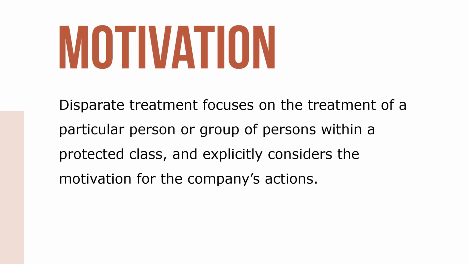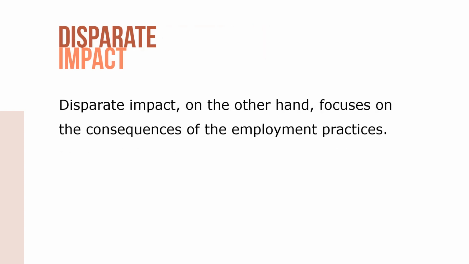A useful way to think about the difference between disparate treatment and disparate impact is that disparate treatment focuses on the treatment of a particular person or group of persons within a protected class, and explicitly considers the motivation for the company's action. Disparate impact, on the other hand, focuses on the consequences of the employment practice.